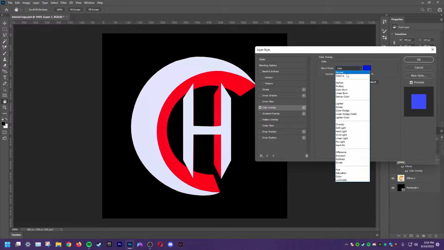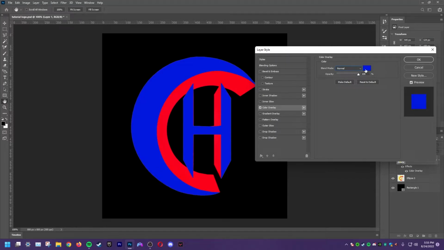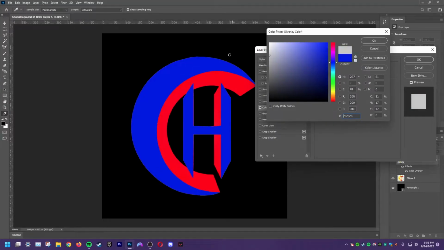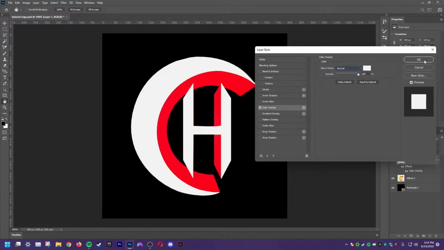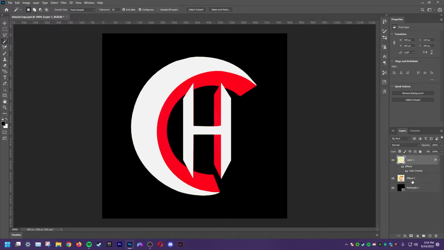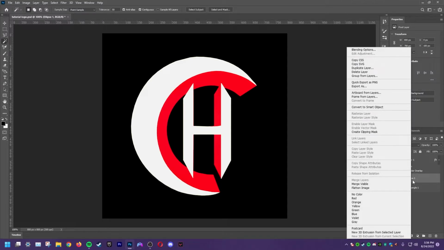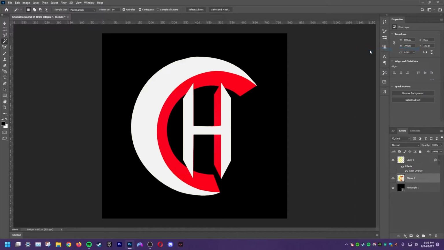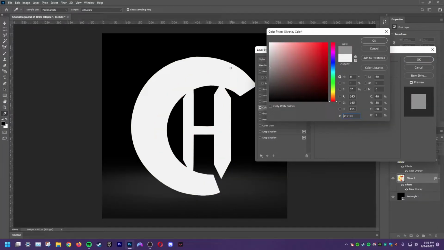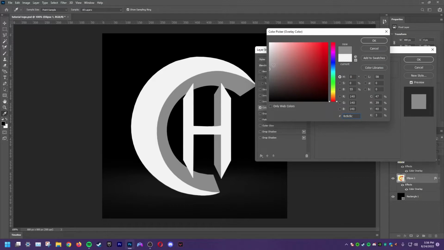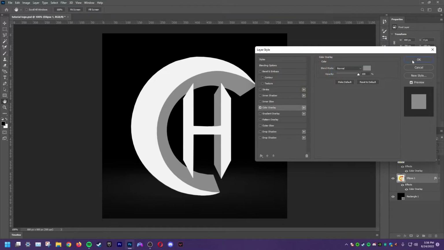For me, it's on color, but you're going to put it to normal. Pick the color, you don't have to make it white, make it a very light gray, and push OK. And then for the original 3D layer, you're going to do the same steps. So right click, go to blending options, color overlay, and this one you're going to make a darker gray. Just like that. Push OK.